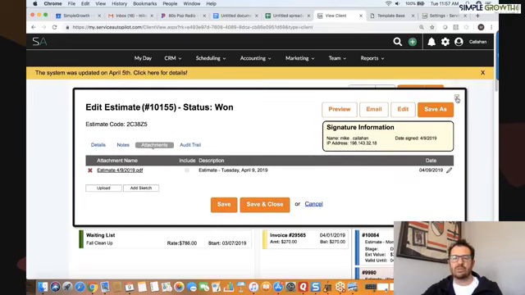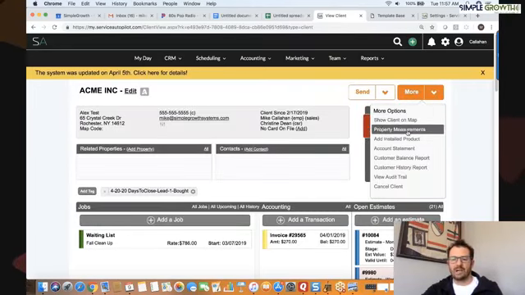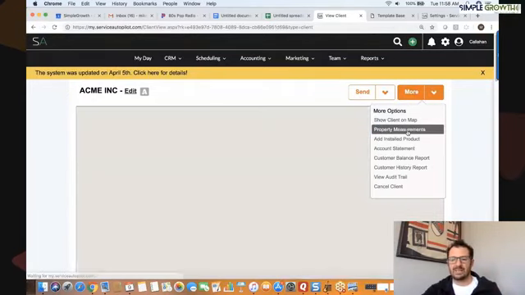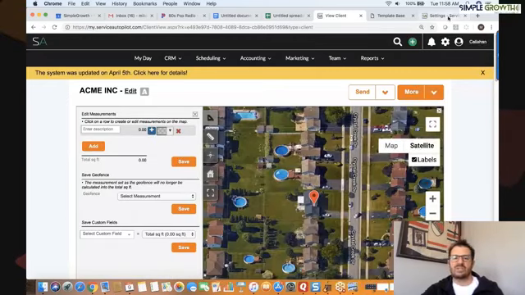We're going to go into property measurements and measure it. We're going to grab that custom field, grab an estimate template, load it, and email it, and the customer can accept it. And that's all done off the satellite now, just like we showed you before. And if you're curious what this looks like behind the scenes, this is what a service setup looks like.